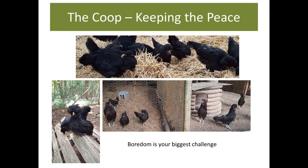Another way to keep the peace is basically to get the animals out of each other's sight, and that can be as simple as hanging some burlap in the coop, or you can get a little more creative with the birds on the left hand side and the bottom. You can see they're perching on top of a couple of pallets, and I've stood the pallets up almost like a teepee and secured them so that they can't fall down. And the great thing is that the birds can go on top to get away from another bird, or they can go underneath it or around it, and the birds really love that cage furniture as a way to get away from each other. So be creative and it'll help to keep the peace.